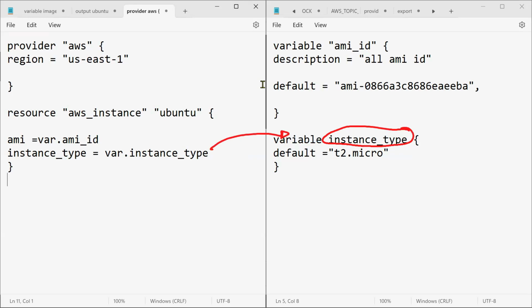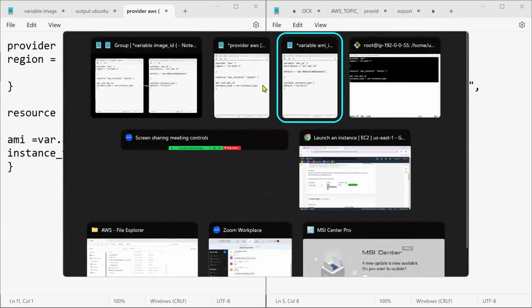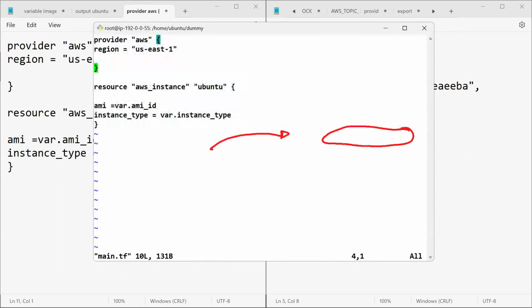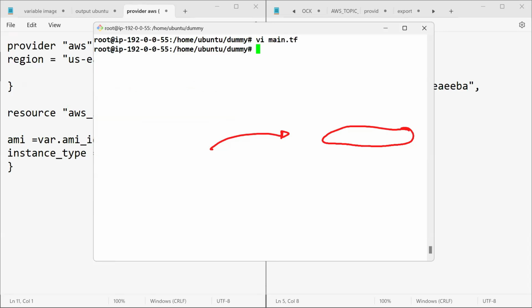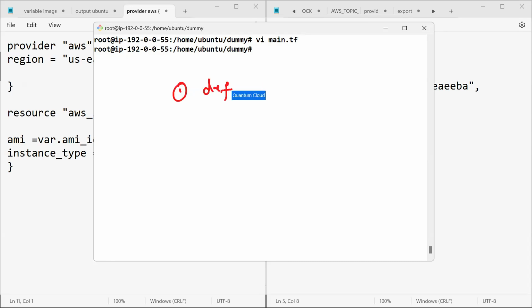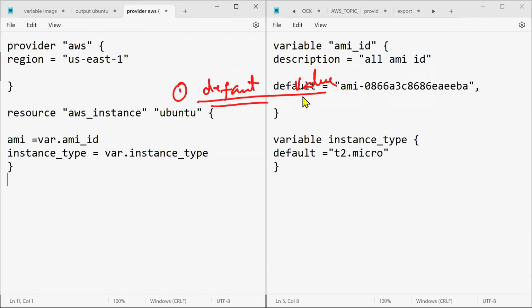Correct. Now, what I want to do here is, while creating the infrastructure, if I'm not providing the value, what will it do? First, it will pick the default value from that variable. You already know. If I'm not interested in providing the value, then this main.tf will pick this default value.